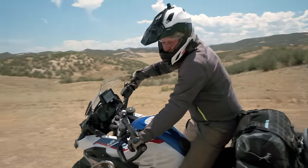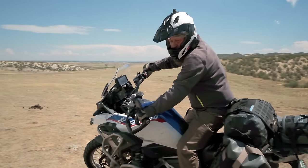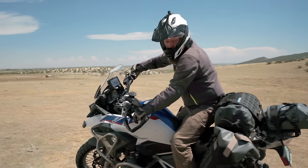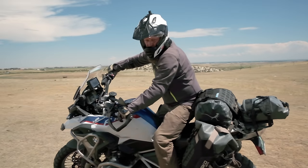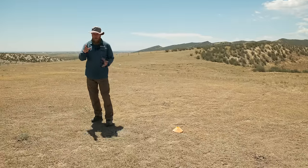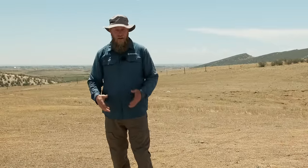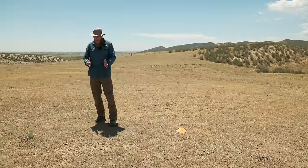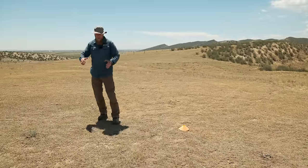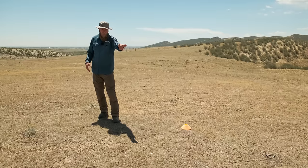Don't stab it, don't grab it. Just nice, easy pressure and squeeze to manage the momentum so you don't fly outside the corner. At just past the apex, the bike is going to be leaned as far as it's going to go. In other words, your contact patch is going to have the least amount of traction available. So you have to be set up — whether you're in an extreme weight shift or a straight up and down weight shift. Either way, keep your head turned and keep your eyes on the exit.